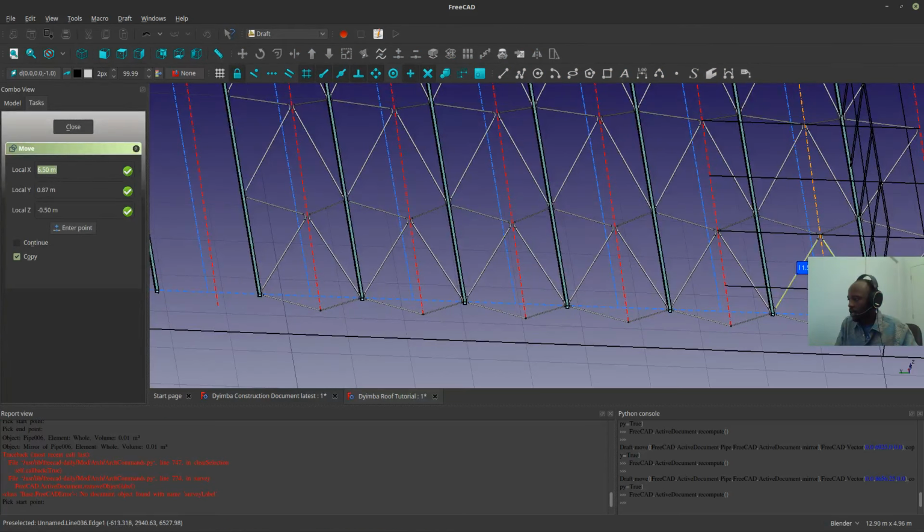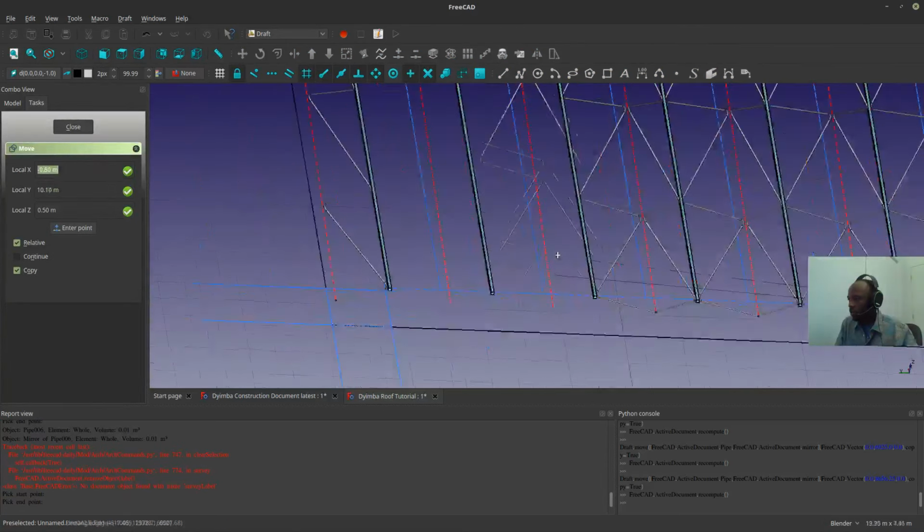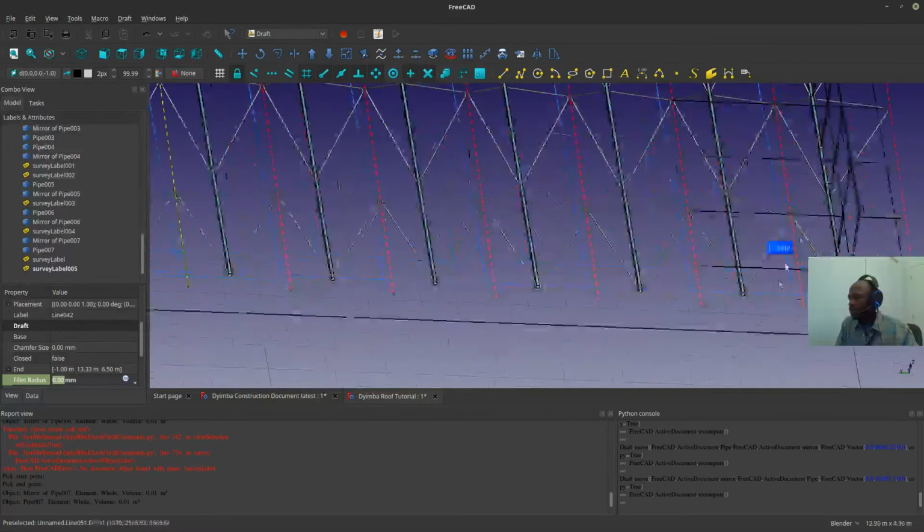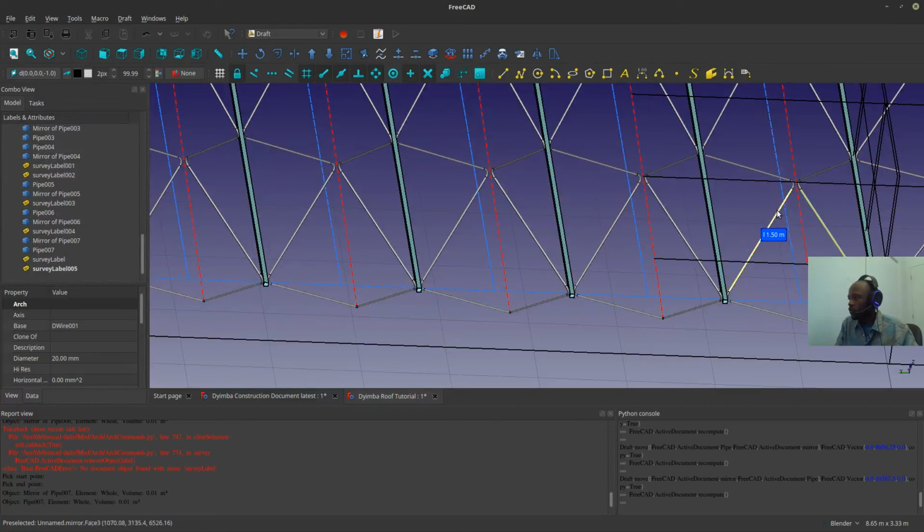This is the manual labor part of FreeCAD. Okay, so the reason I'm selecting this from here is because I want this to have a renaming consistency in terms of numbering. Otherwise, it's going to continue naming this clone of clone of clone of that. No, I don't want that. I just want to maintain the survey, pipe 06. You see how it goes: mirror pipe 06, mirror pipe 07, pipe 07.